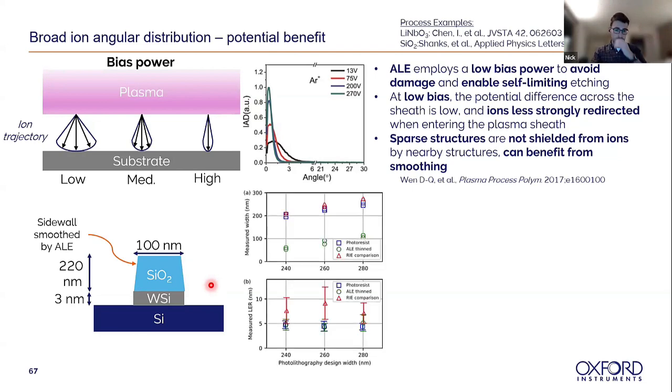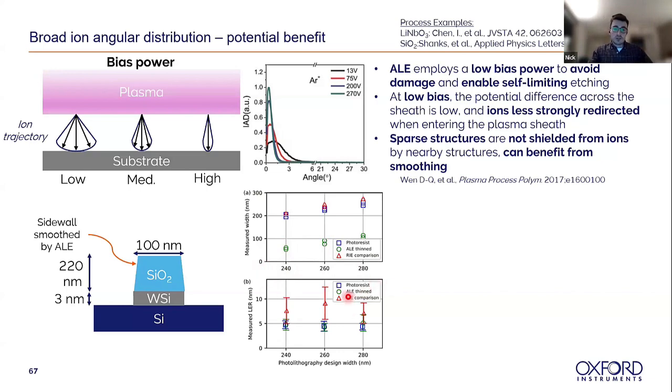You can see that schematically here, looking at the width of the structures and the design width. They see that using the RIE process, they basically just have a vertical etch. But with the ALE thinned process, they actually see that the width of the feature decreases. So with a 240 nanometer wide pattern, they actually ended up with only about an 80 nanometer wide pattern.